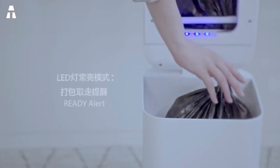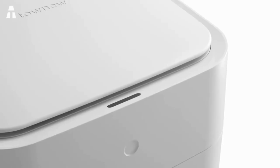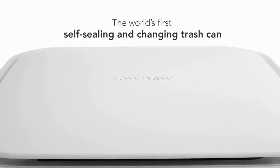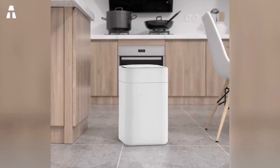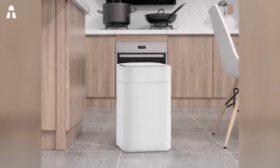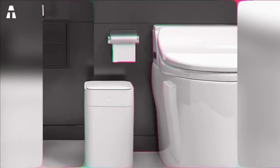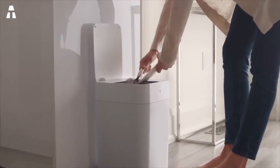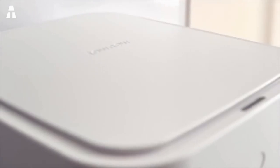When the bin liner is too full, the T1 automatically lifts the entire top compartment to allow you to seal the liner and prevent spills. In this 15-litre bin, the bags are sucked out to ensure the bag is properly filled. On the safety side, the bin is designed to prevent injury — if something gets stuck, the bin stops. Its minimalist design makes it suitable for all spaces and lifestyles. Battery operated, it can be charged for up to a month before needing to be recharged.